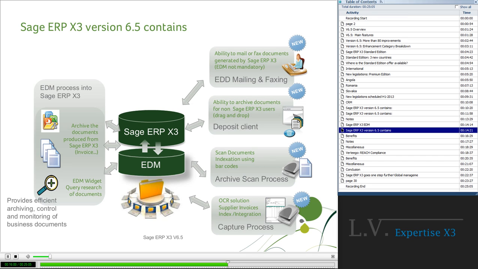And then the final feature, which is available as an option, is optical character recognition, OCR. And that enables electronic scanning of documents into the Sage ERP X3 database. And it's specifically to handle supplier invoices. So this makes for a very fast transaction, improved accuracy, and the ability to track all activities through the supply chain in a single source within Sage ERP X3.